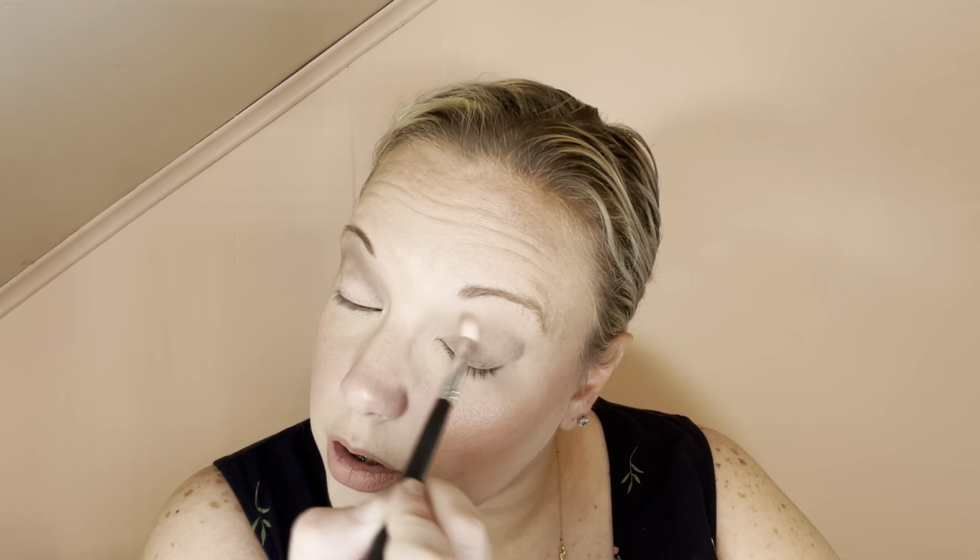And then I have a harder time blending it out. So I like to do the pat, pat, pat. And for me, that just typically works a little bit better. So far, I really like the color.